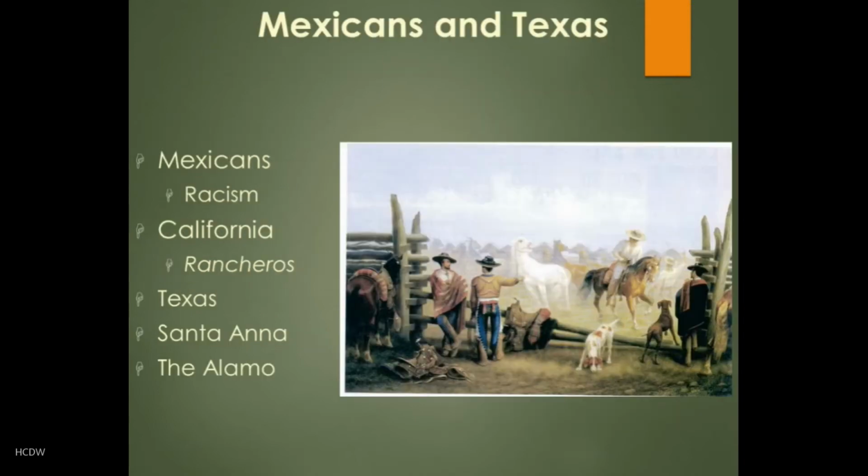In other parts of the West, Americans encountered Mexicans who were already there. Much of the American West was Spanish territory until 1821, when Mexico won its independence from Spain. There was also a population of mixed Spanish and Indian heritage called mestizos that were located in other parts of the West as well. So what did the settlers typically think of these kinds of groups? Not very highly. There was a considerable amount of racism directed at them.